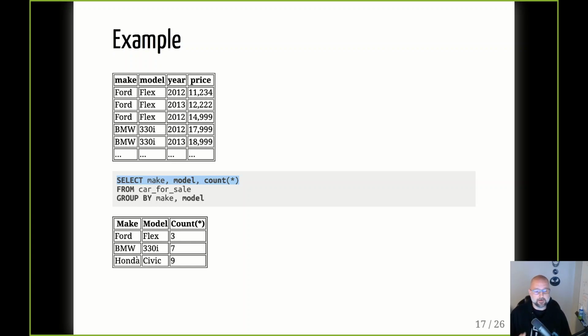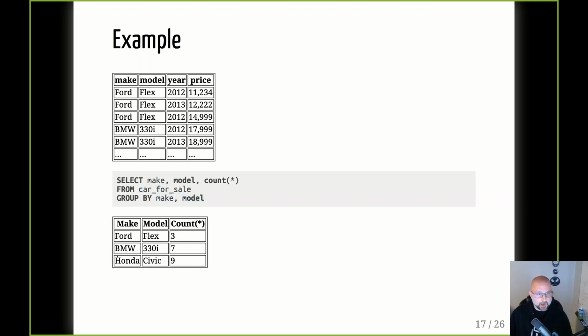How many Ford Flexes do I have? How many BMW 330i's? I'm selecting make, model, and count. Count is my aggregate function, from my car for sale table, and I'm grouping by make and model.